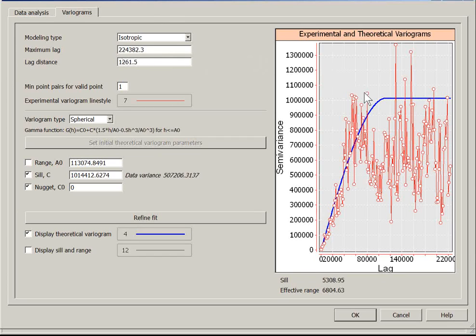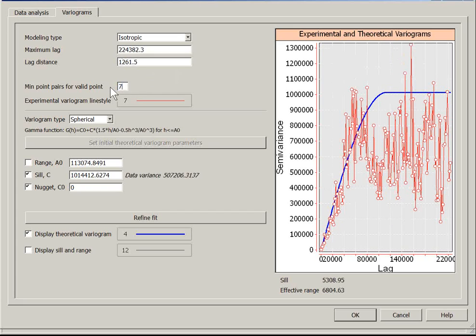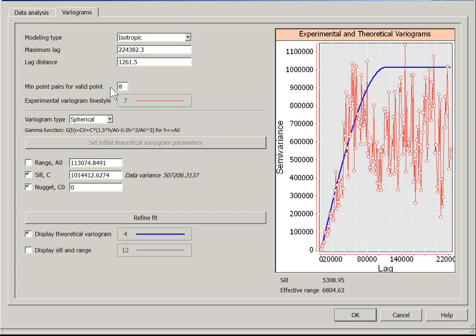Another useful thing that you can do in Petrosys is sometimes the experimental variogram can be quite noisy. If you hover over a point, it shows you how many pairs have gone into computing the semivariance of this particular point. And then you can start to see if some of your noise in your variogram graph is due to a low number of data pairs. If that's so, you can come over here and you can change the number of pairs that need to be in each point for that point to be shown on the map.